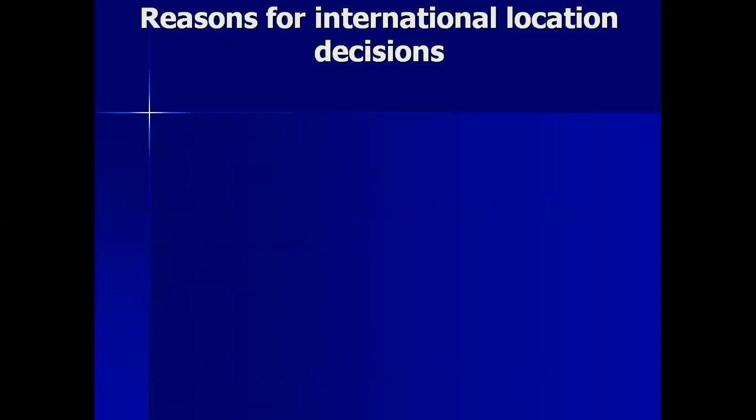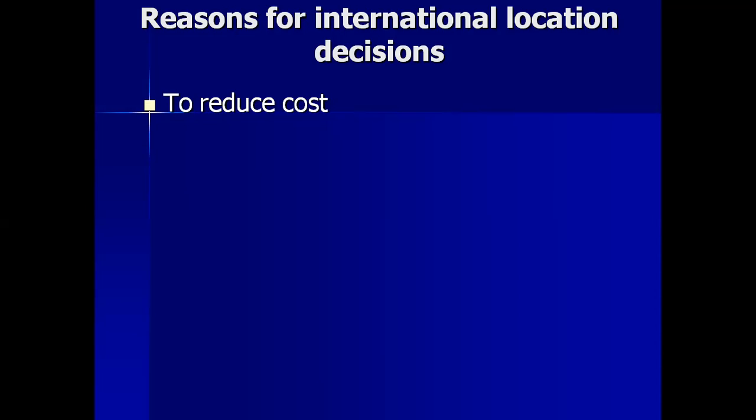All right, now reasons for international location decision. If we talk about why people plan to move to another country, it's quite simple. We discussed that in earlier classes as well, but we'll discuss it here again. So why do you plan to move to another country? One, to reduce cost. So maybe raw material is cheaper over there, or the labor is cheap over there, or maybe taxes are on the lower side, rent of the building is quite low, whatever is the reason, but cost is lower there, so you plan to move to that country.